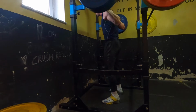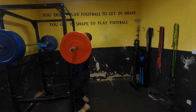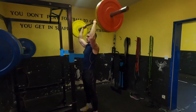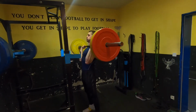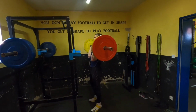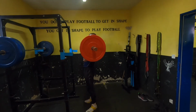But his heels were still popping up a little bit, and so that tells me that the bar is still moving forward over the middle of his foot. And then with the press, you're gonna see he loses balance in some of these reps too. You can see his body kind of sways back and forth, and right there with his feet. And he's trying to squeeze his butt, but there's too much movement in his foundation.